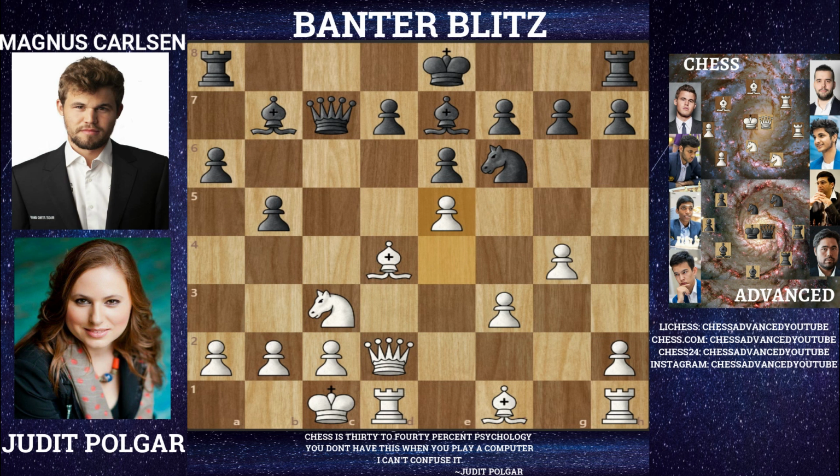Now it might seem like a blunder because you can just capture the g4 pawn, and that's exactly what Magnus does. Magnus goes for knight captures on g4. Obviously you cannot capture because of this pin, but Judit just goes for rook to g1, and Magnus moves the knight back. Knight to h6.